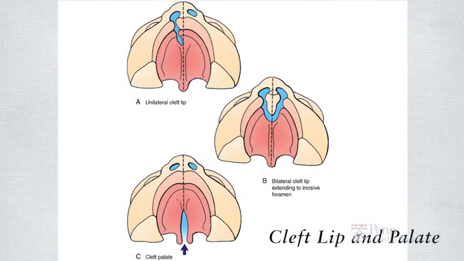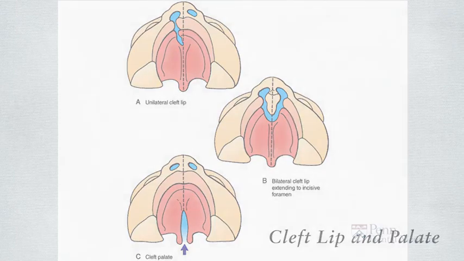Now that we know something about the development of the facial bones, we can understand how cleft lip and palate occurs. Cleft lip and palate is a condition that happens approximately once in every 700 live births. It's the most common congenital abnormality in the orofacial complex. We can see at the bottom of the image a gap in the midline of the maxilla, or the upper jaw. This happens when the two yellow halves that we saw, the two halves of the maxilla, do not fully fuse. On the upper portions of the image, we see what happens when the yellow and the green do not fully fuse, when the maxilla does not fully fuse with the nasal bones.